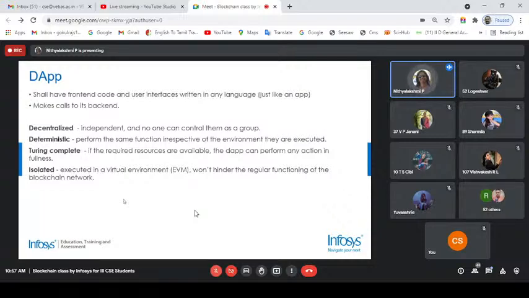And then isolated, in the sense that it gets executed inside your EVM, right? So your backend has to get executed inside your EVM, which is a standalone environment, but it should not affect your smart contract code. It should not paralyze the entire network itself, because there can be multiple transactions happening at the same time.